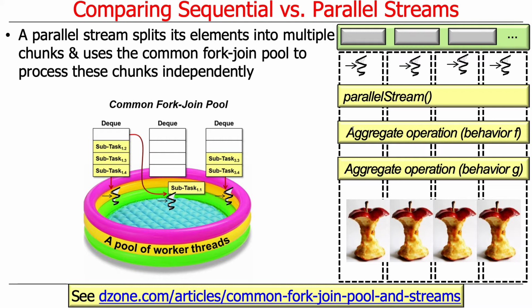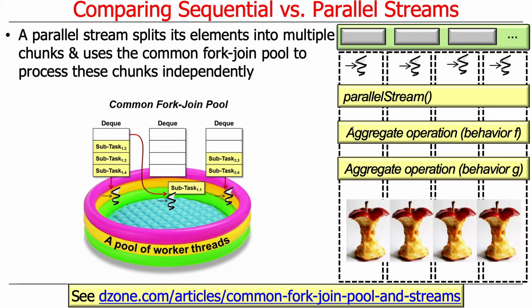So the question is, does the fork-join pool apply to parallel streams? You can think about a sequential stream as being a fork-join pool with a single thread, with just one thread in it. Yeah, exactly. That's a good way to look at it. And this is a nice little picture of the common fork-join pool. And as I mentioned before, the way it works under the hood is you've got a pool of worker threads.